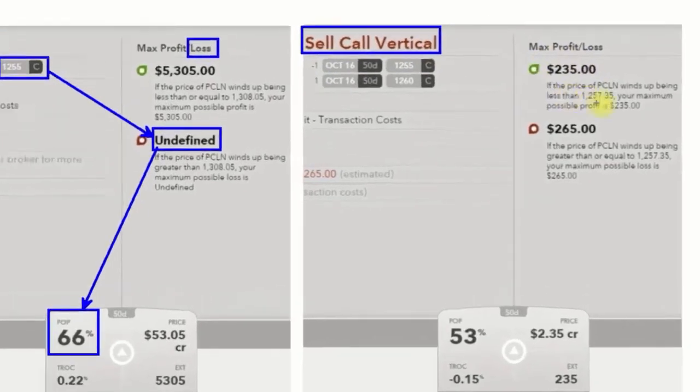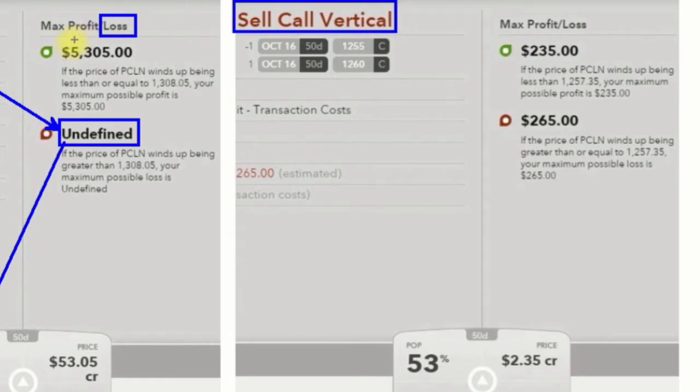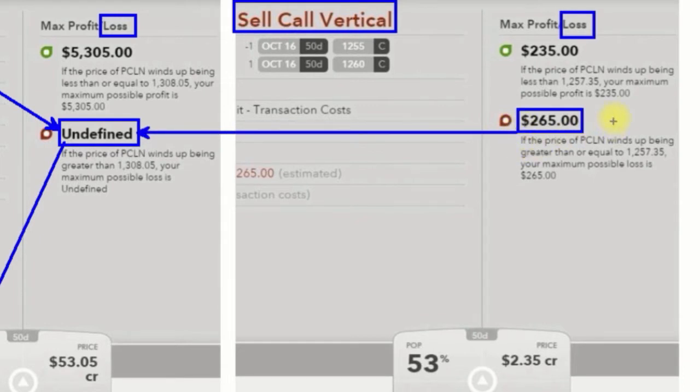Well, in this case, obviously the profit potential is much lower. We see that. But here's the beautiful thing. Our loss is capped, right? We know exactly how much we can lose. We no longer have this undefined loss potential. I know if things go horribly wrong, the most I can lose in this trade is 265. That is a great feeling because now I can sleep at night. I know if the whole market collapses, no matter what happens, I can afford, if your account's big enough, to take this 265 loss. Whereas undefined, it could go into the thousands and it could bury us on one trade.